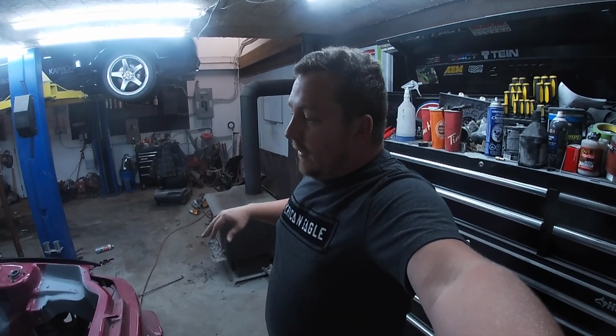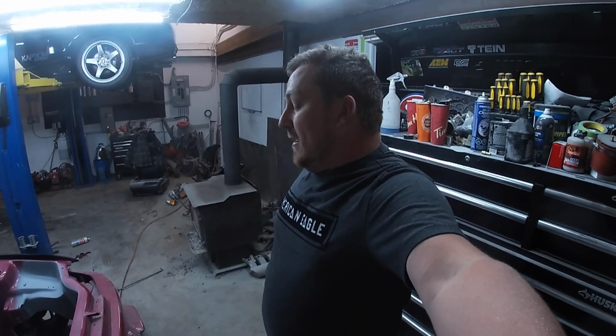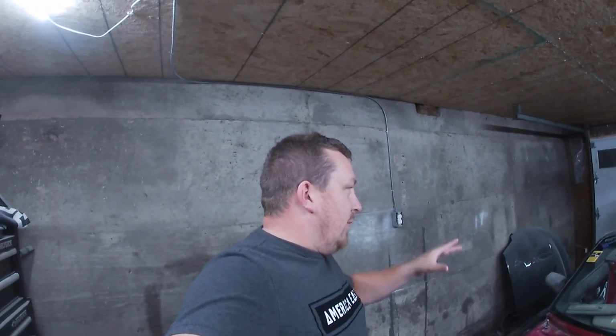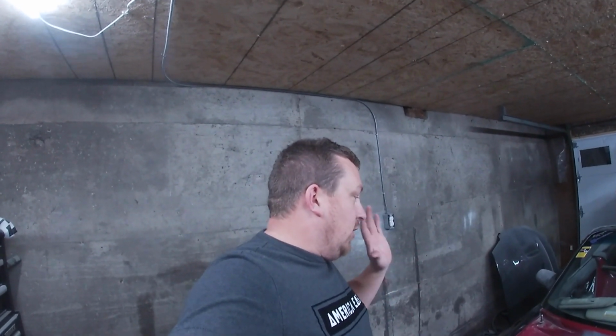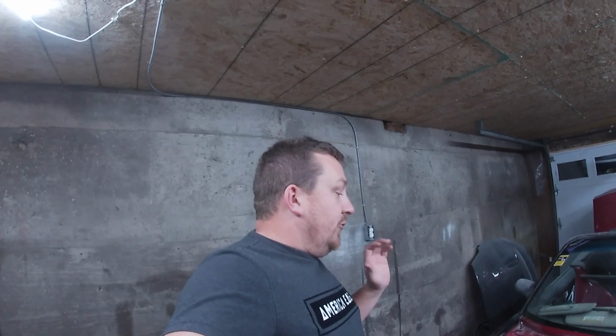Obviously replumb the air ride to the new harness and stuff like that, but we might have to paint the hood. It was scratched years ago with a microfiber cloth that had something in it, so I'll probably repaint the hood, but I'm not repainting the outside of the car. It's just going to get buffed. The car shows really well. The body work is still A1 on it, so there's no point of touching something that doesn't need to be touched. So we're going to leave it at that, guys.